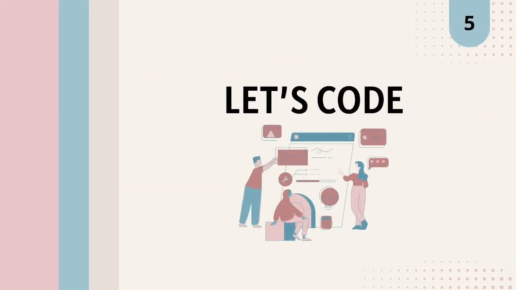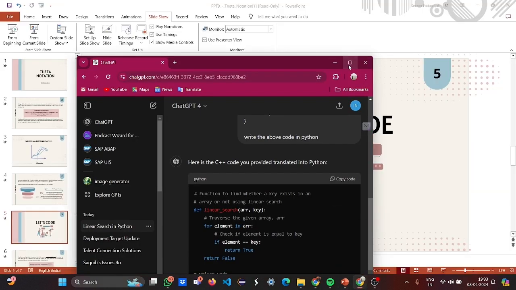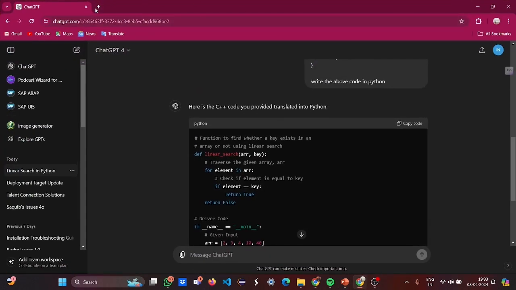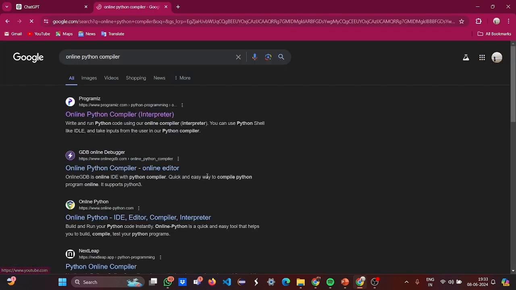So much discussion right now. Let's have a look at the code, because DSA and coding go hand in hand. If you know all the theory and do not know the coding, it's of no use. The ultimate goal of DSA is to optimize your code. So now let's move to the codes. The codes have been provided in Python. Let's move to the Python compiler for once.